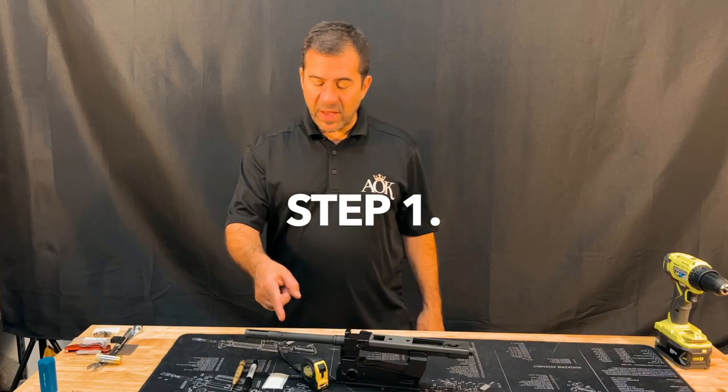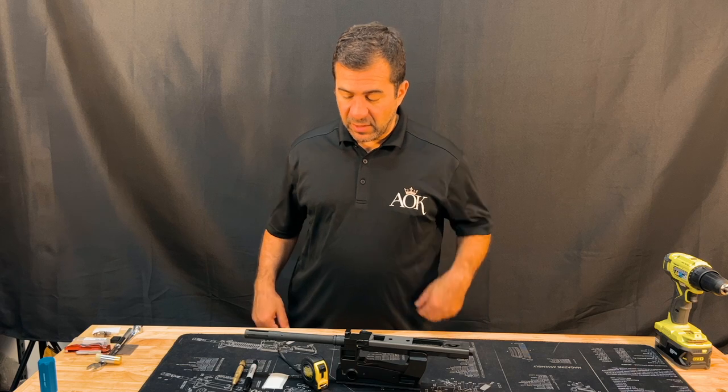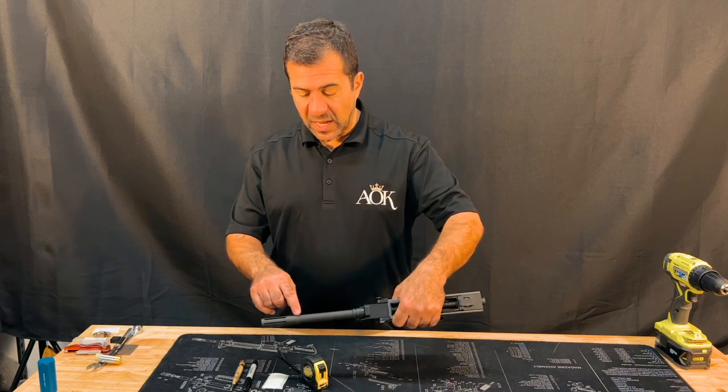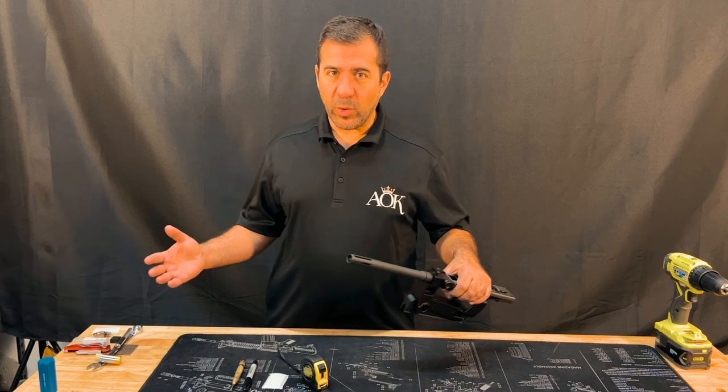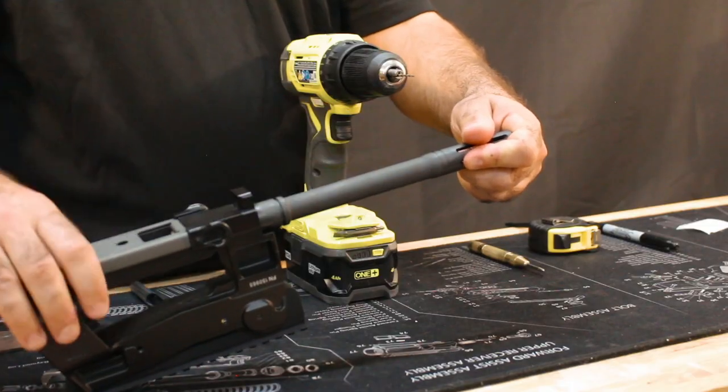Step one is we've got to get this blind pin out of the factory barrel shroud. The way that we're going to do that is we're going to drill a hole on the opposite side and drift that pin out. Where do we locate that hole? We're going to locate it 5/8 of an inch away from this existing hole.